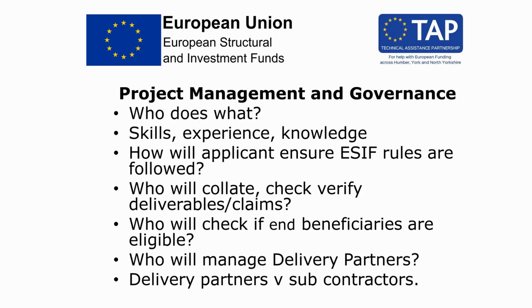You'll need to think about project management and governance. Who does what? What are the skills, experience and knowledge of the people involved in managing this project? How will you as the applicant ensure the ESIF rules will be followed? Who will collate, check, verify outputs and claims? Who will check if the end beneficiaries are eligible? Who will manage delivery partners? As we've said before, make sure you have a clear understanding of the difference between delivery partners and subcontractors.